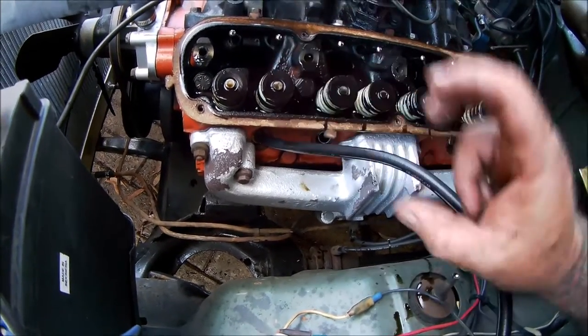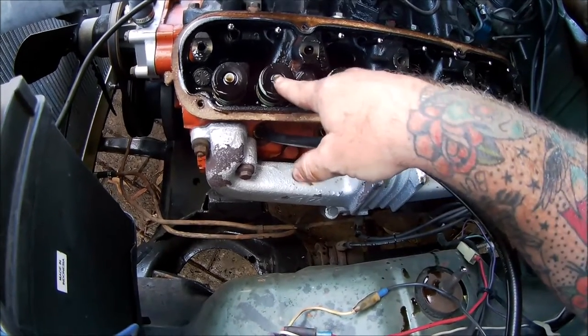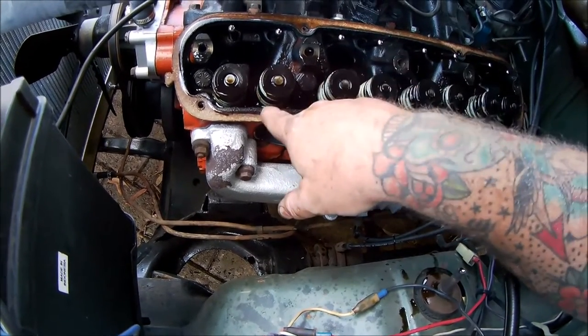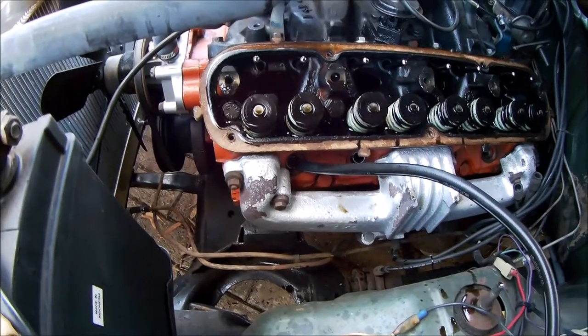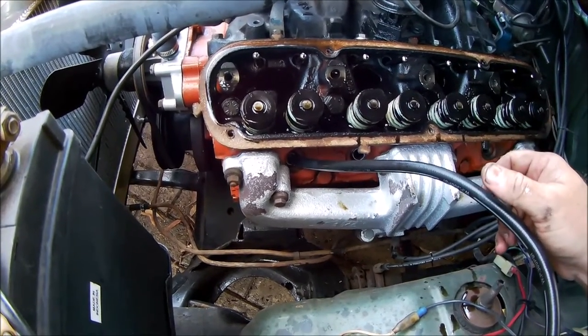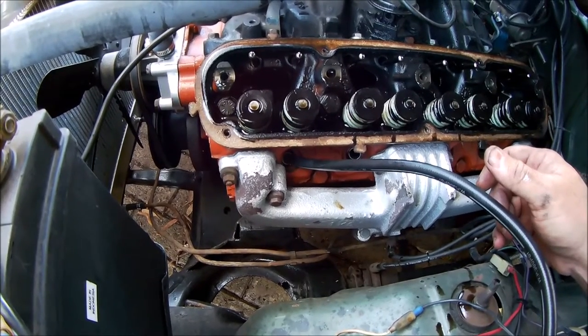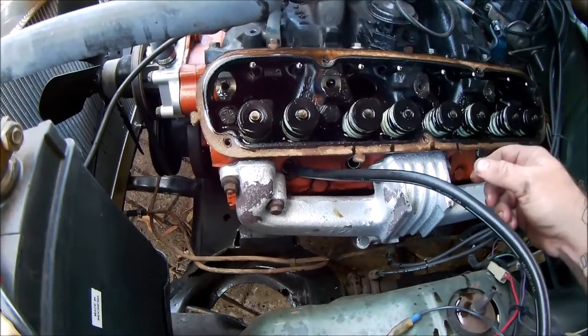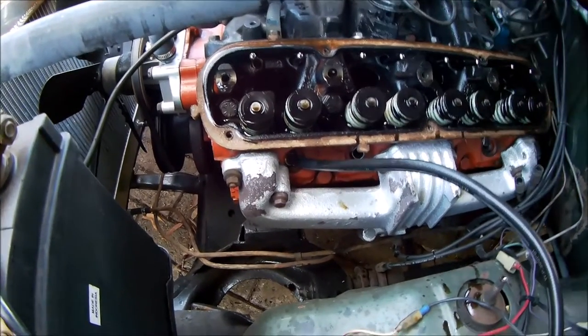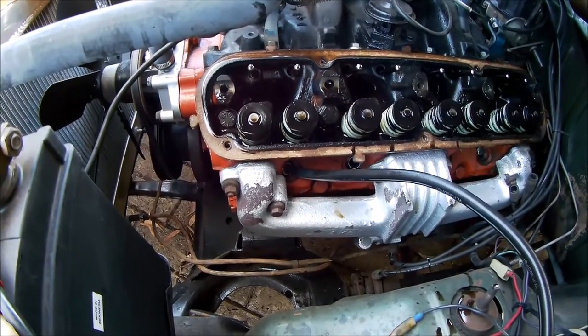I can remove the springs without worrying about the valves falling into the cylinder. If you're going to do it this way, you must compress the cylinder with air, otherwise you're going to drop valves, and you do not want that because it just means you've got to pull a whole head off, which on a V8 means the manifold and everything, so good job.